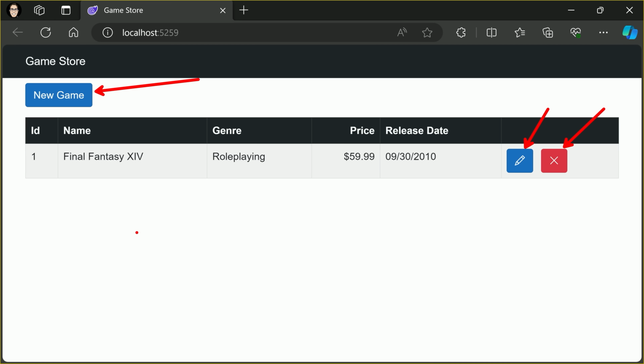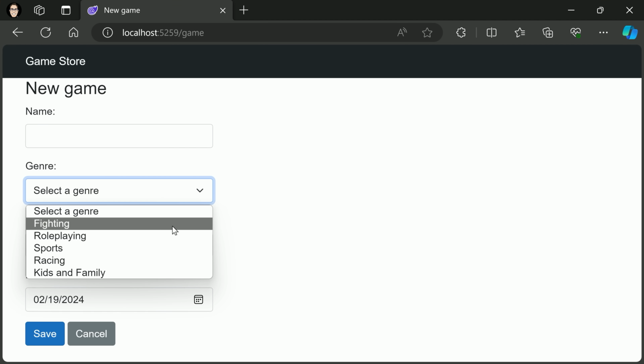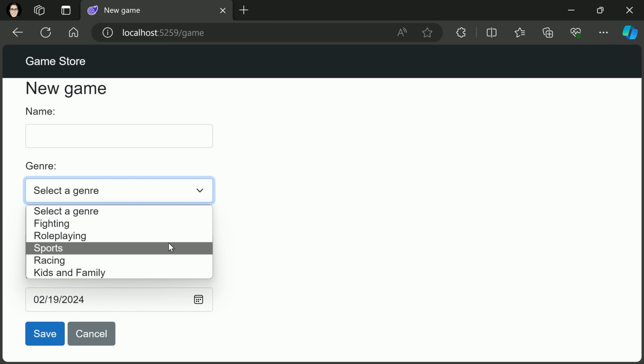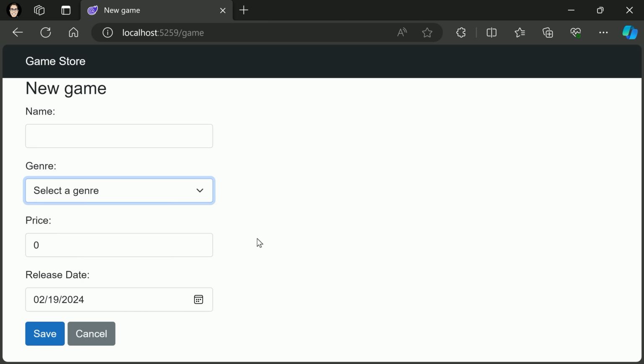So let's actually go ahead and click on New Game to see if we can spin up a brand new game over there. So notice that we have this drop-down list over here. And this is the list that I was mentioning that is going to pull the list of genres for our game, right? So this is pulling from that list that we just created, that backend, that REST API for genres. That is the list that's using it, right?